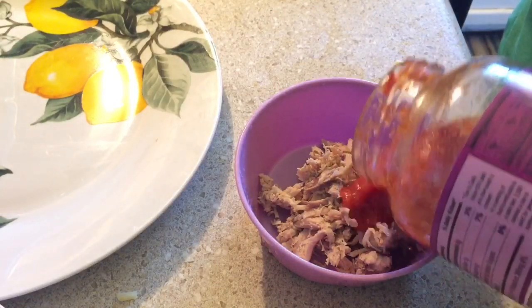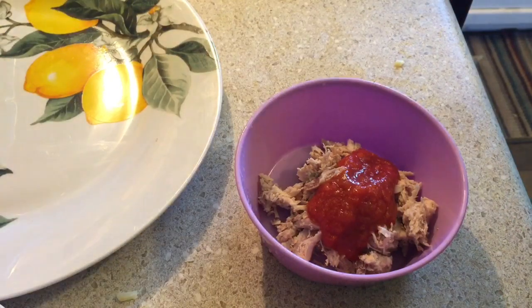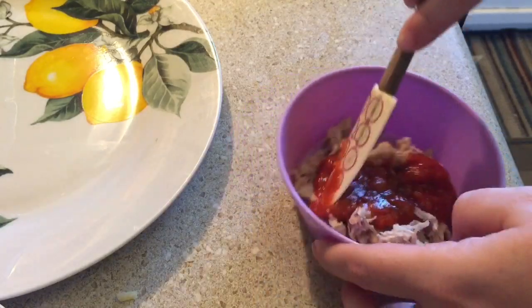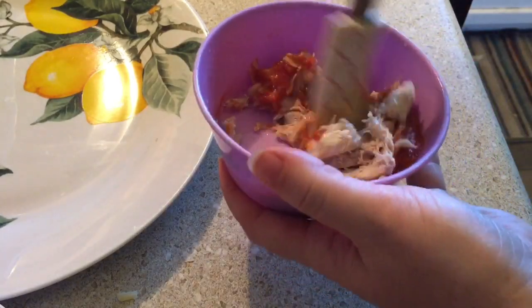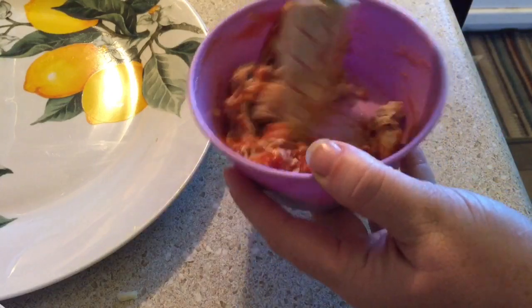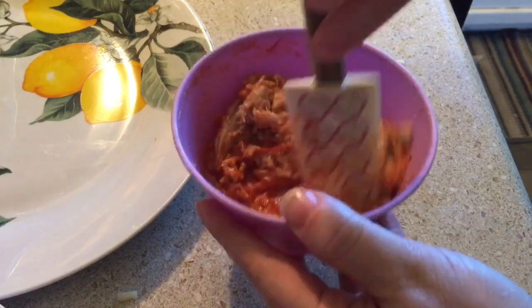And then moving right along to the fourth chicken idea, it's gonna be a chicken marinara, kind of like a pizza burrito or something like that. So you'll just need some more of that shredded chicken and some pizza sauce, marinara sauce, whatever you've got on hand. I'm just using some Great Value marinara sauce. I'm going to mix that up really well.